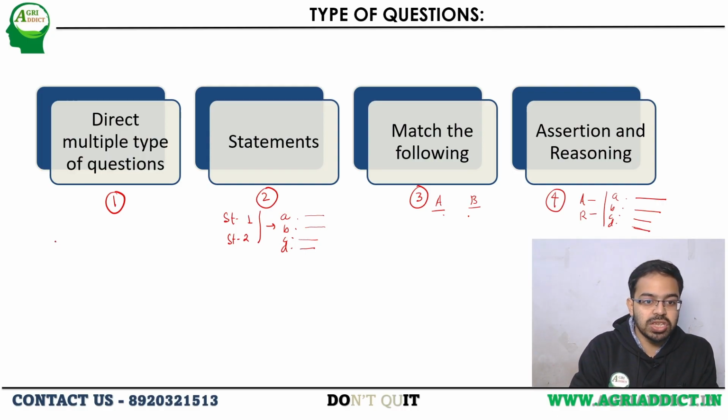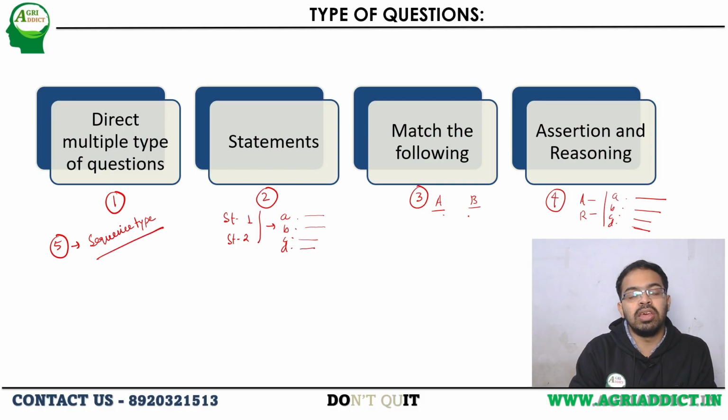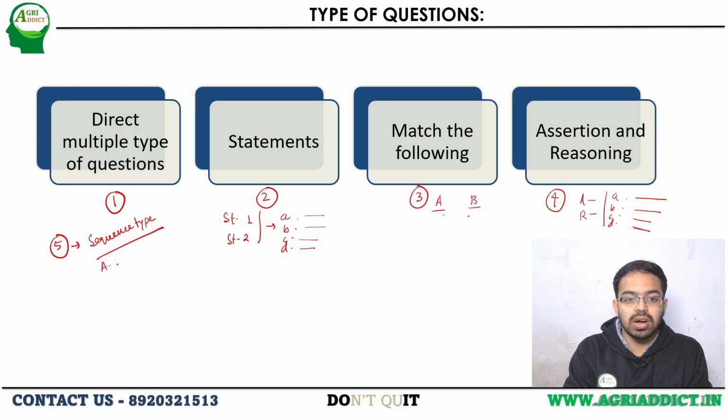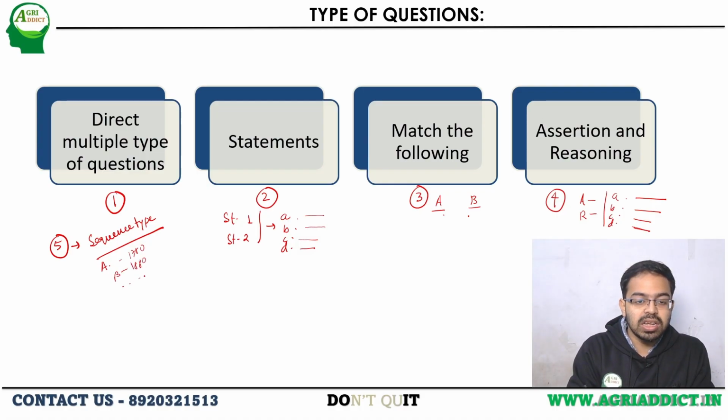Another type of question which is very common nowadays is the sequence type of question. Maybe they will give you 4 to 5 important events in entomology, and ask you to arrange them in the correct sequence. Suppose the first event occurred in 1780, the second event occurred in 1880, like that, and you need to arrange them as a sequence. So this type of questions might be asked in the ICAR PhD examination.